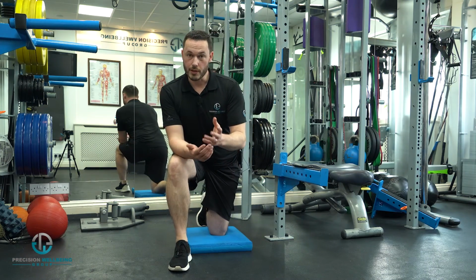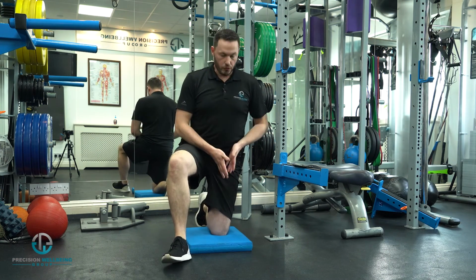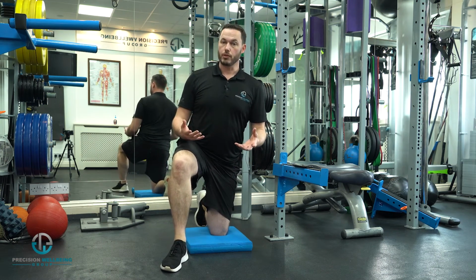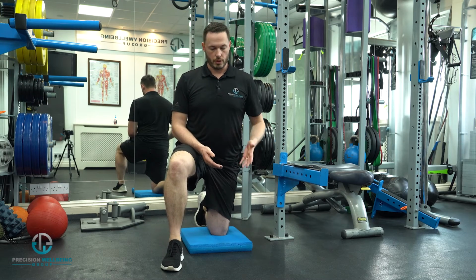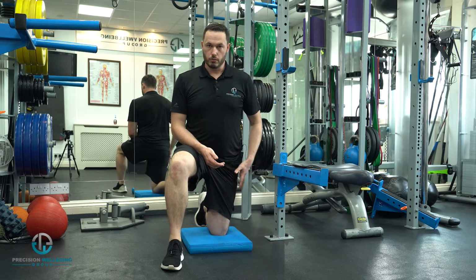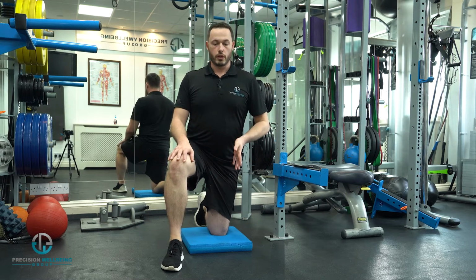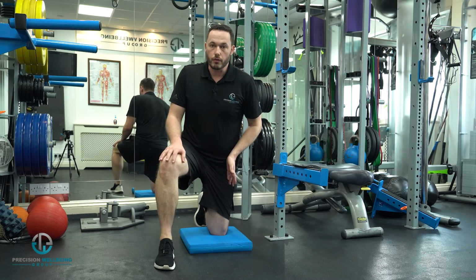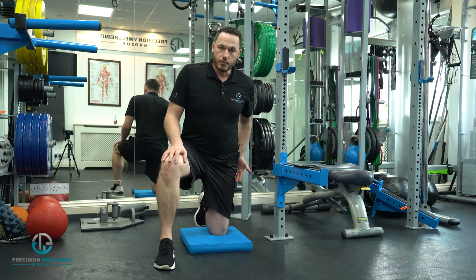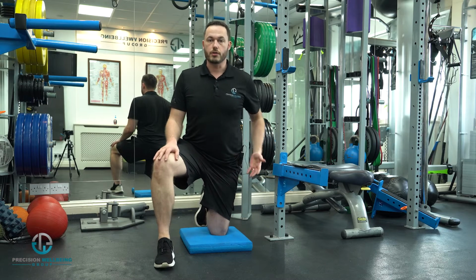Now, so far, the stretches that we've done have been mainly for that internal snapping hip syndrome. So basically, we've covered the hip flexors, the iliopsoas. Touching now onto the external causes, the IT band, we're going to do a couple of stretches for the tensor fascia lata, which is the muscle that attaches to the front of the IT band, and then a stretch for the glute maximus, which attaches to the back.